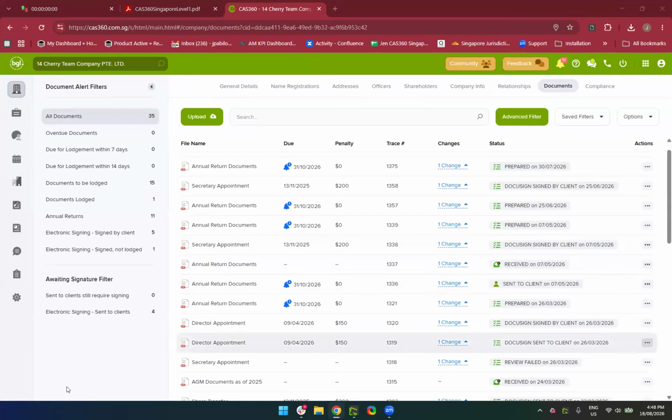All right. Now, before we start, I also want to cover something really useful and important, especially when you're processing your annual returns in future, which is linked to your registrable controllers and nominee shareholders.